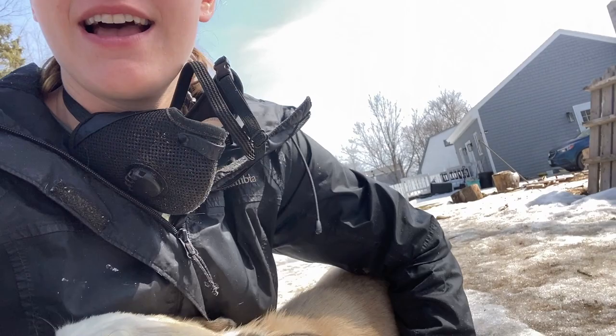But we are going to start detailing. Before I went inside, I put my 12-inch dime tip on my chainsaw. Okay, we're gonna go detail a bear now.